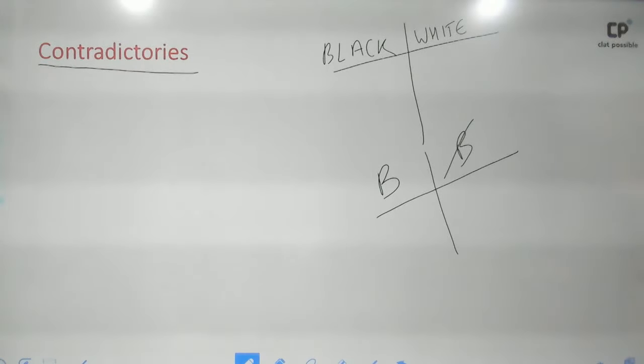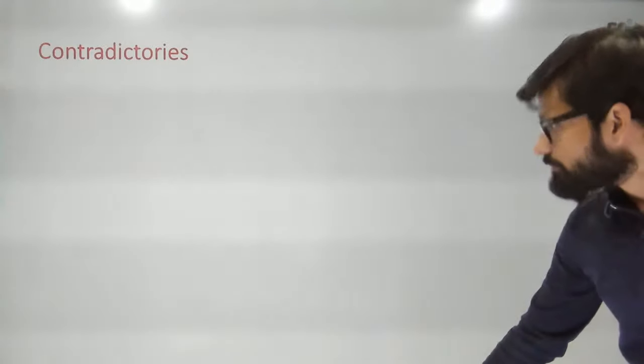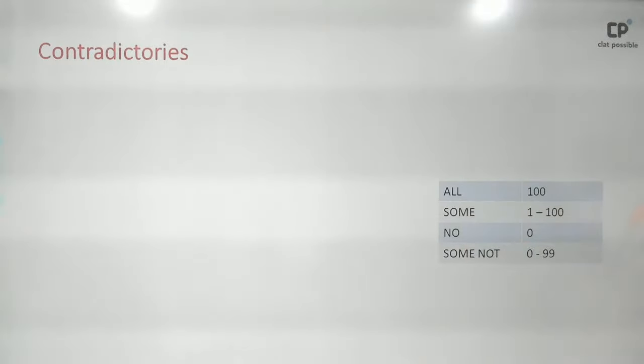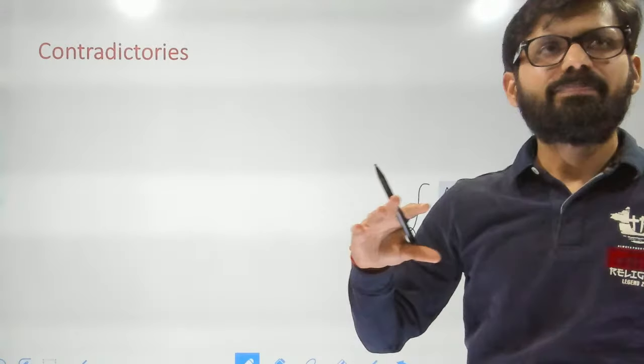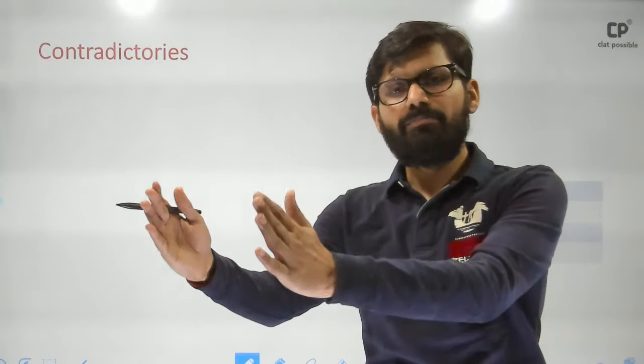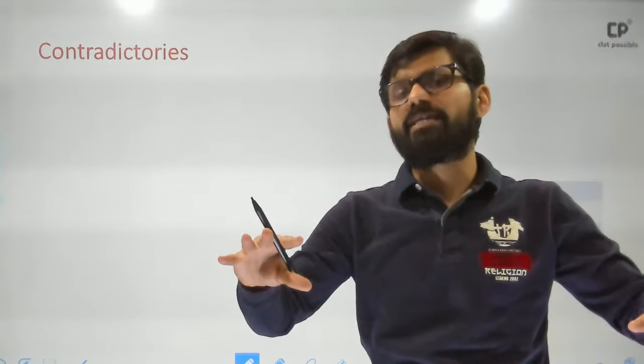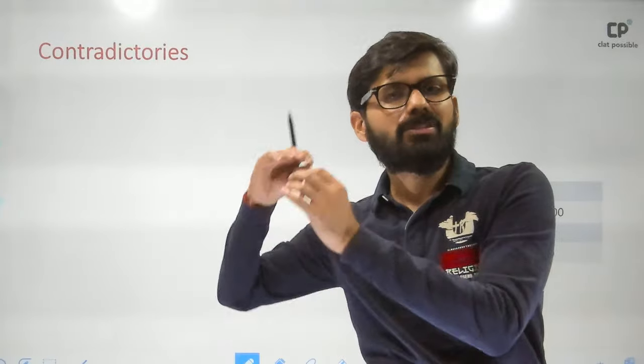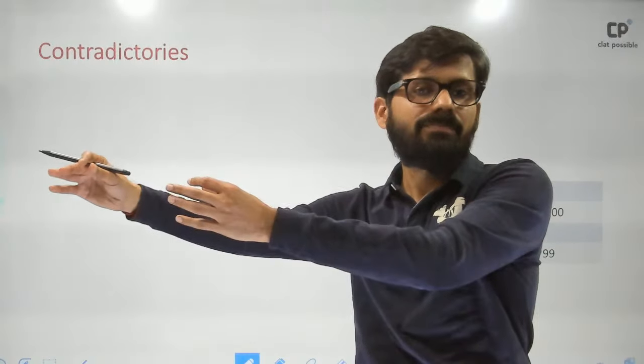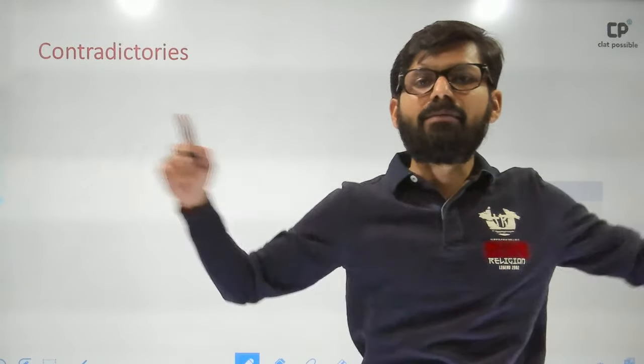Now, if you can apply the same funda to these quantifiers. So black and not black, we understood, कि या तो चीजें black हैं या not black हैं. We were able to categorize all the objects in one of the two categories. तो black start हो रहा था something that was pitch black, the darkest of black, and the range goes up till the whitest of white. तो कंप्लीट ब्लैक से कंप्लीट व्हाइट तक वो पूरी रेंज को कवर कर रहे थे ब्लैक और नॉट ब्लैक, राइट? एंड वी नीड दीज टू वर्ड्स, राइट?